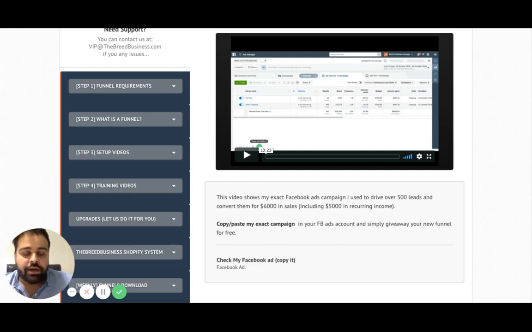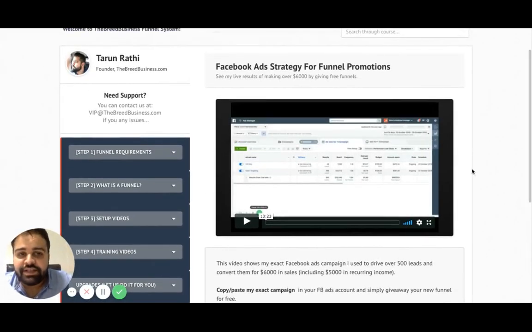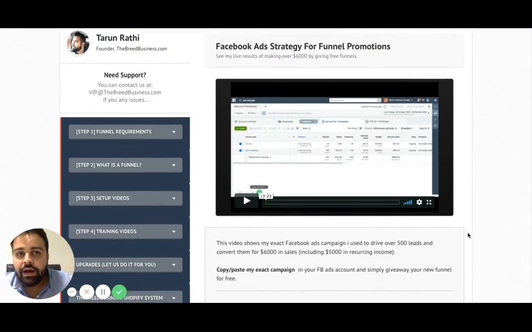Another good thing about it is that you can spend a lot on Facebook ads because what you're going to get is recurring income. So even if you break even or are at a little loss on the front end, you're still going to recover and make more money when the recurring charge hits your customer next month. Currently, this funnel is converting for me at almost 65% on the front end. That means 65% of people opt in to download this free funnel.